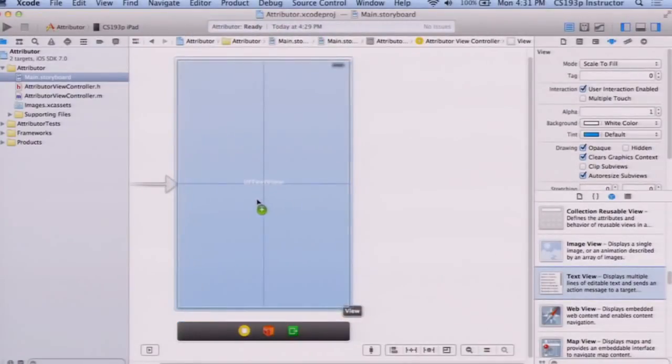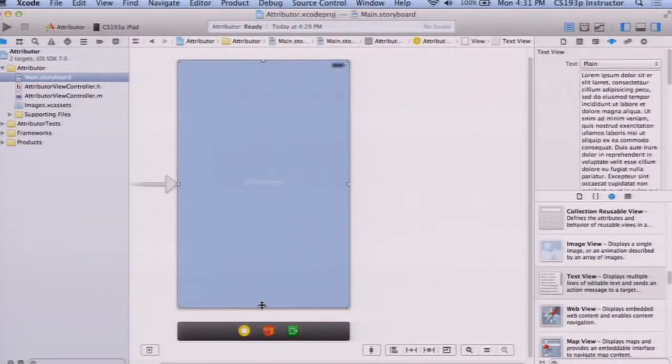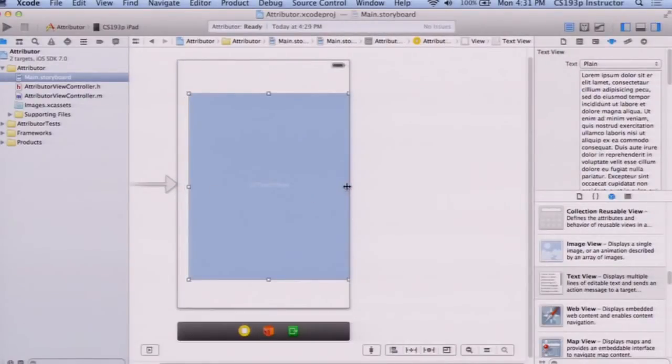By default, it wants to be the whole size of the screen, but I'm actually going to put some other buttons and stuff in here. So I'm going to resize this to be smaller. I also want it to have a little bit of edges here. Now notice that as I do everything in the UI, I'm using these blue lines, and I haven't really told you exactly why that is, but when we start talking about having these flexible sized views that are going to want to resize, these blue lines play a crucial role. And so when you're building your UIs, use the blue lines as much as possible, because then when we start doing auto layout, the blue lines are going to help the auto layout system kind of get a clue as to what it should be doing.